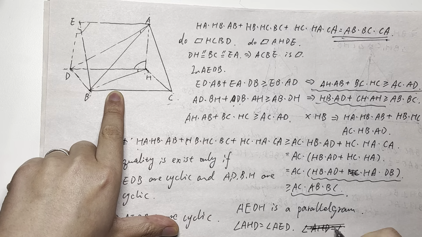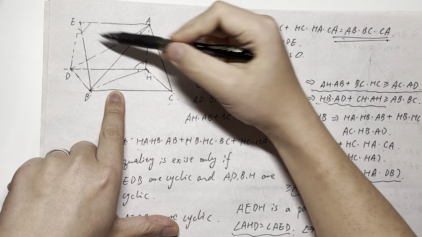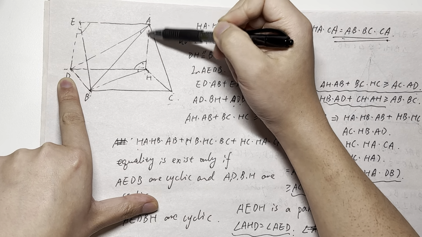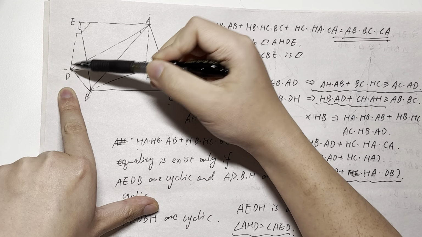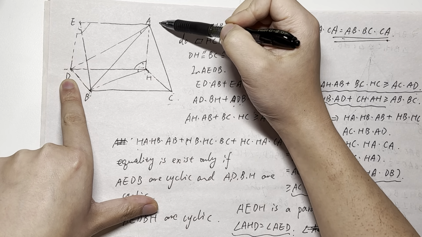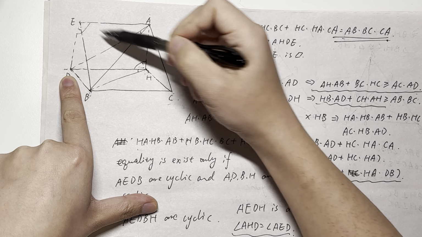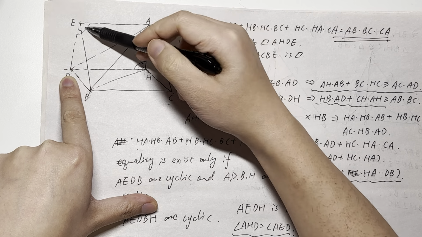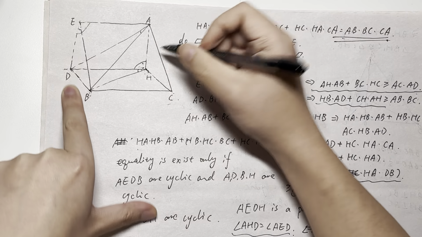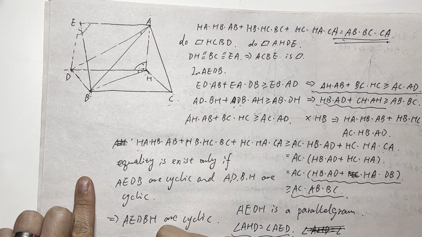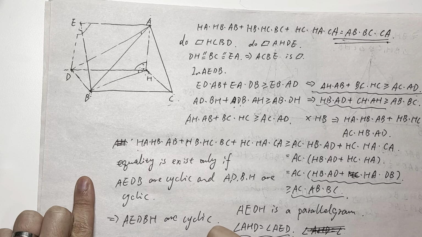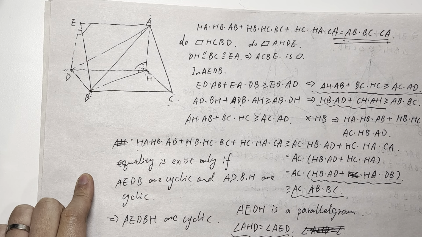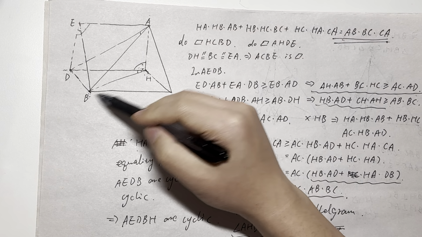Okay, that's actually enough, right? These two angles need to be equal, and it's a cyclic quadrilateral. That means the chord AD has two angles. You know, the sum of these two angles should be 180 degrees, and they are equal. So each one should be 90 degrees. That means AH is perpendicular with DH, which means AH is perpendicular with BC. Right, AH is perpendicular with BC.